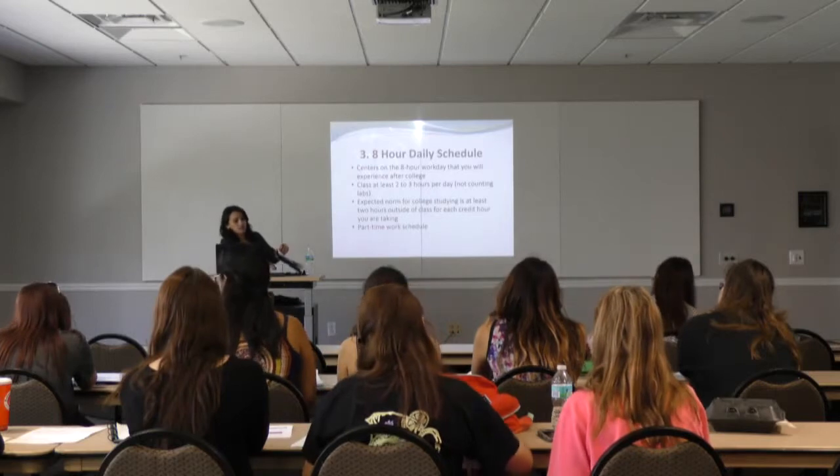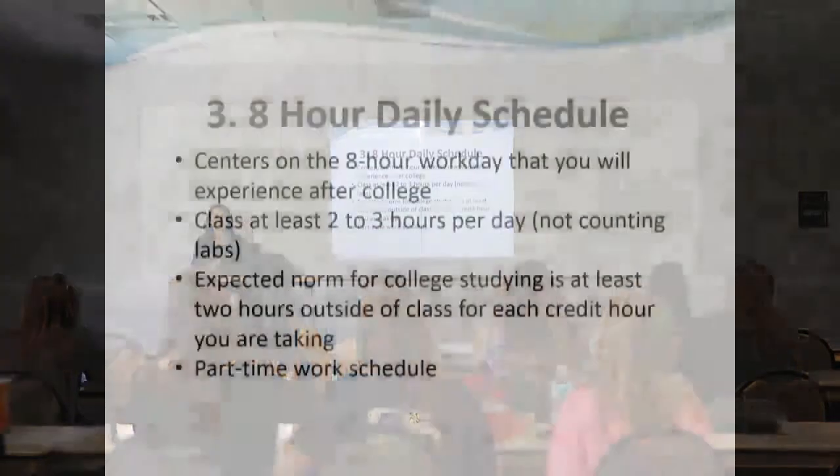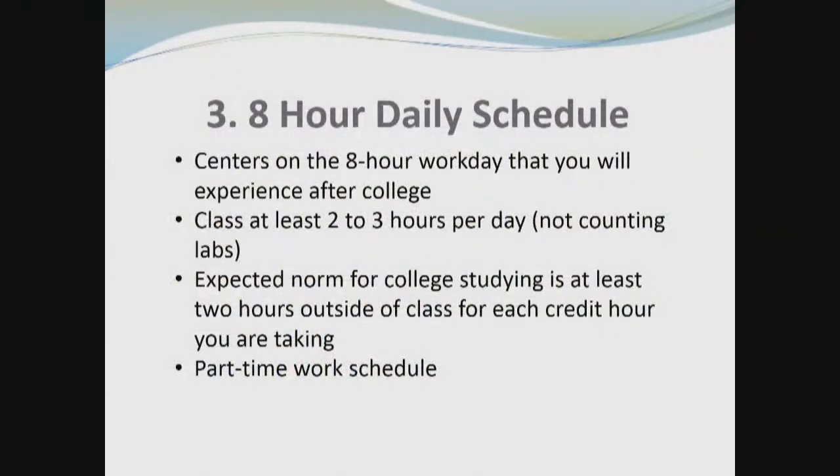The next one, and the last one, is kind of the exact opposite. The other one was really zoomed out, right? We were looking at the big picture of what's due this semester. This one we're zooming in and looking at everything that we do on a daily basis. This one is focused on the 8-hour daily schedule that you might face outside of college, like the typical 9 to 5. And you'll find that you already have that kind of schedule now. That might seem very far away and like I don't have that much to do, but sometimes you'll find we already do.